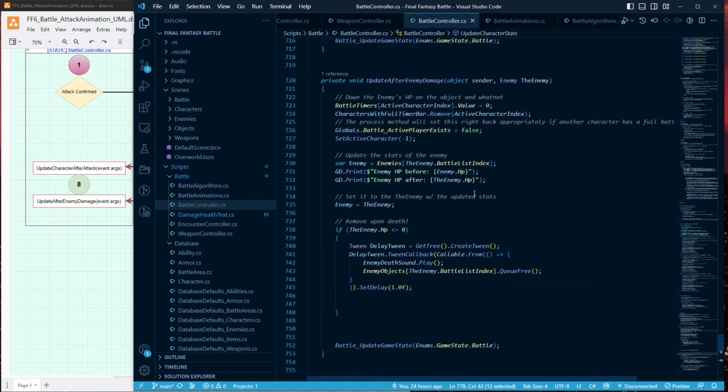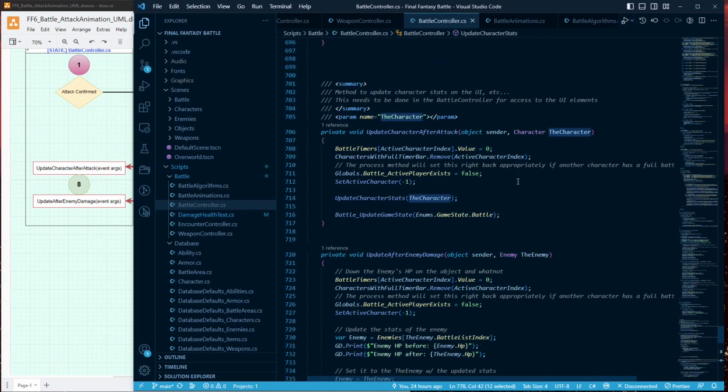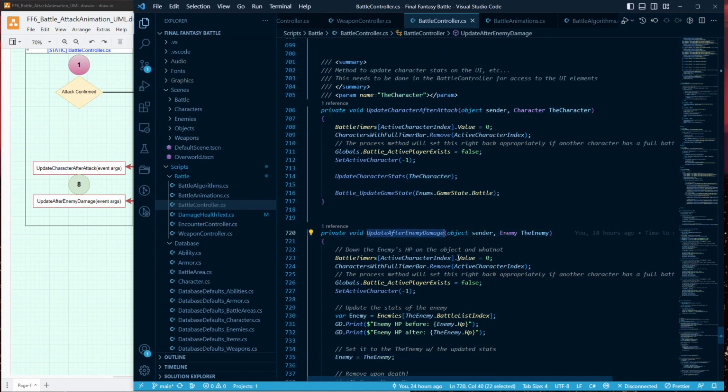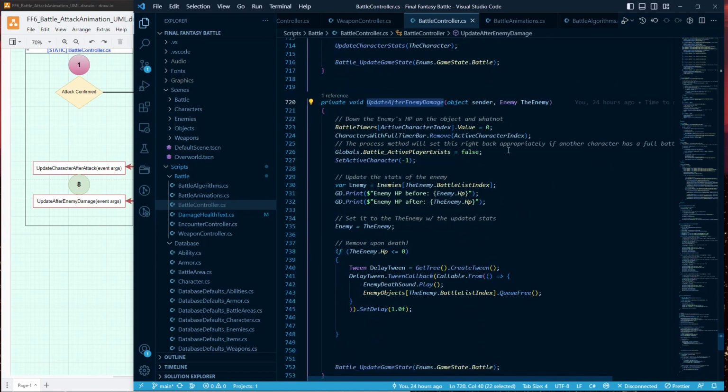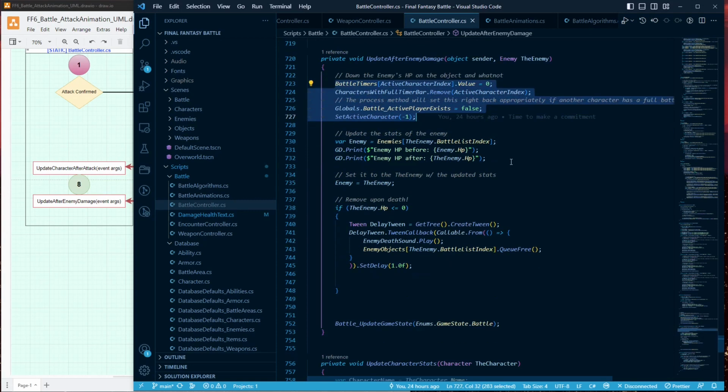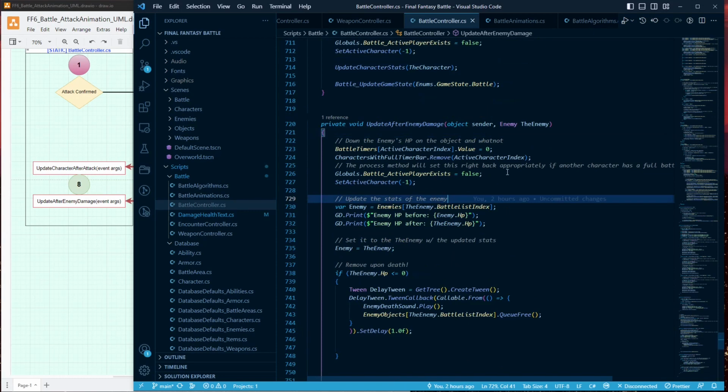So we're going to use the object in the scene for the enemy. That's the difference here. So here we have update after enemy damage. So this is where we're going to do that instead. So again, a lot of this is the same. We're going to do that to reset everything. Now, since we don't have that database reference for the enemies, I need to know which enemy I'm going to be updating.